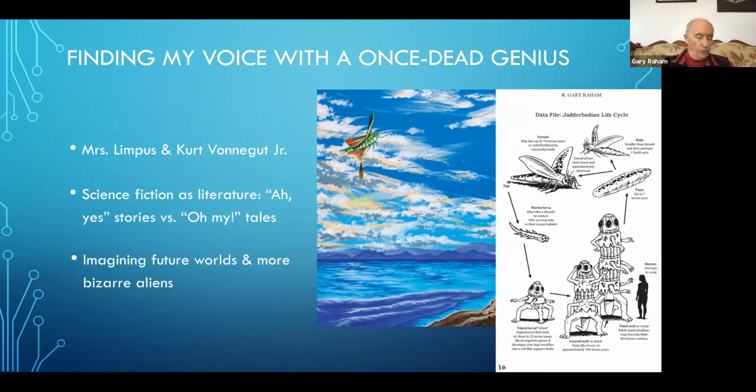And for this particular book, I envisioned a different alien species, one that shared certain characteristics with, for example, creatures like butterflies, where the organism went through a series of stages. First of all, the eggs hatched in water, and then there were larval forms which grew and competed with each other until eventually they crawled out onto dry land as a tripod larva and went through a series of molts which could last up to 800 years. And this was basically the adult stage of this alien species. They never had sex, for example, until after their very final molt, maybe 800 years into their life cycle. And after this final molt, they would find a mate, breed, and then die pretty quickly.